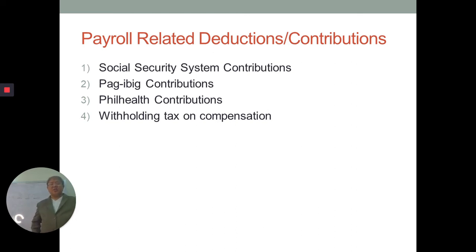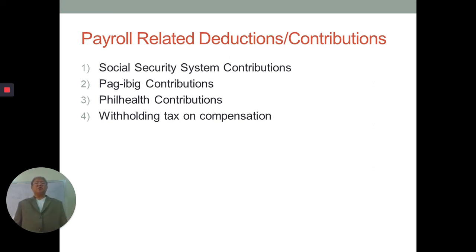Now, say for example, Social Security System contributions. Okay? The SSS contributions will give you a pension during the year, or until you die. And if you have a wife or a family, then they will be benefited, as the SSS will pay you pension benefits. So when you retire, then you will start receiving pension benefits from the Social Security System. Okay, so that will be deducted from your salary and will be given to you after your retirement.